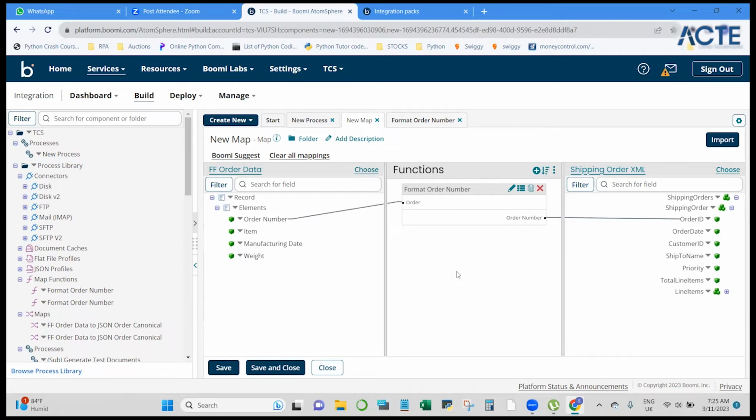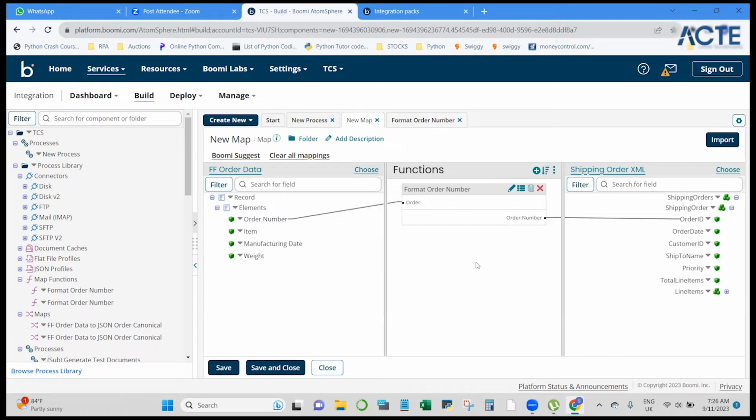For example, if we are getting a file in XLX format, I mean like in Excel, and the same thing is connecting to some database, the columns will be the same in both source and destination. So we can easily map it, right? Yeah, whatever Excel file is there, those columns will be given here. Like, for example, order number, item and all. Like that only it will be given and you can just map it.